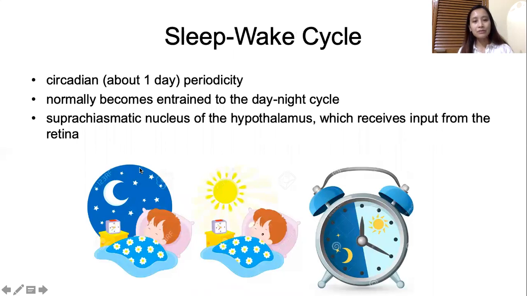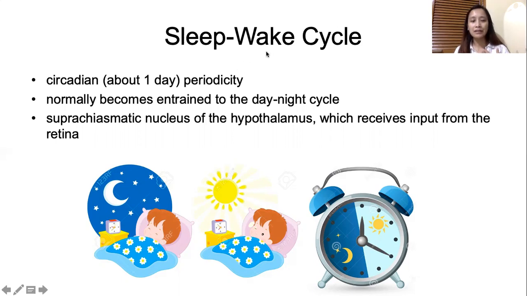So next, we'll go to discuss the sleep-wake cycle. This is also a higher function of the brain. The sleep-wake cycle is related to your circadian rhythm. We have lots of biological rhythms. I think in the endocrine system this gets discussed. For example, we have the menstrual cycle, a 28-day cycle, or the different cycles of the hormones, which also function in a circadian rhythm. A circadian rhythm usually is a cycle of 1 day periodicity.